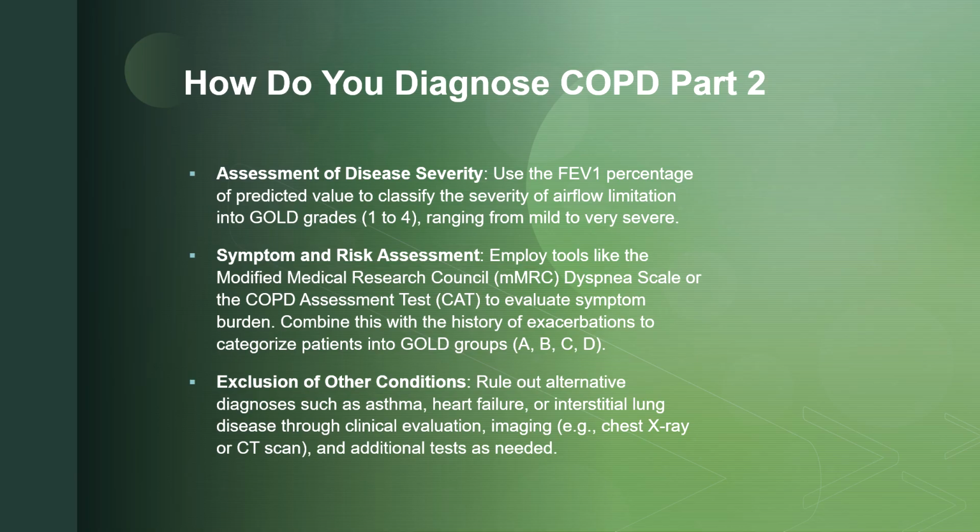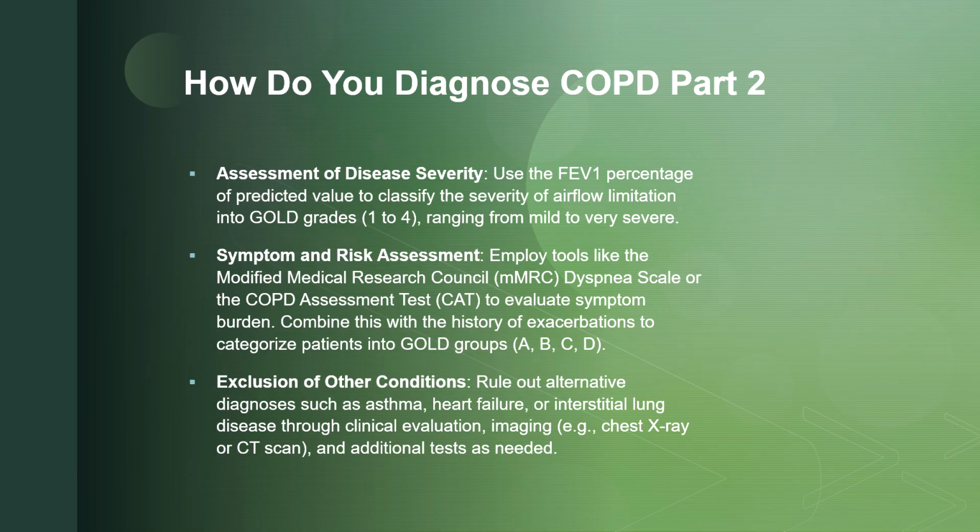Another thing they look at is symptom burden and risk assessment. Basically, what that means is they look at the modified Medical Research Council, commonly known as the mMRC dyspnea scale. This scale measures the impact of breathlessness on daily activities. They have another scale called the COPD Assessment Test, CAT, which is a comprehensive questionnaire assessing the overall impact of COPD on people's lives.